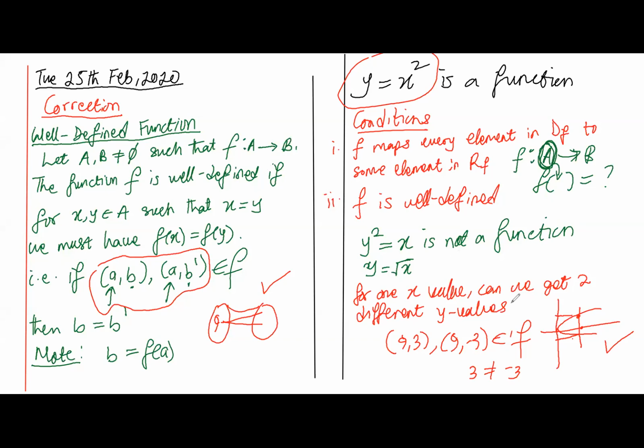Now that we have explained the conditions and the well-defined property, if a function is not well-defined, we say the function is ill-defined. Ill, like someone is not feeling well, okay? So that will be the first thing we will be talking about today. Let's just write that as a definition. So let's go to the next part of our board.